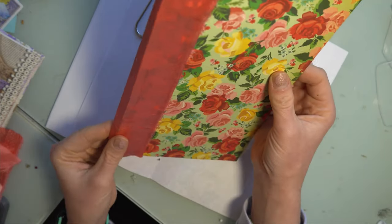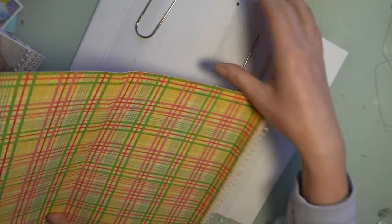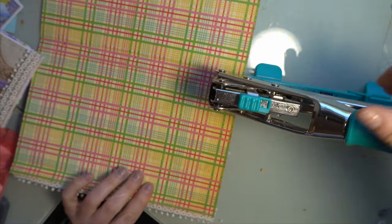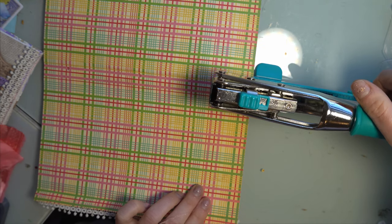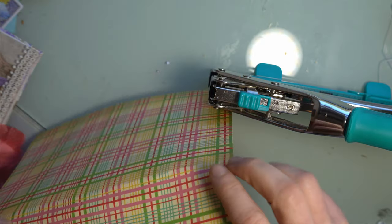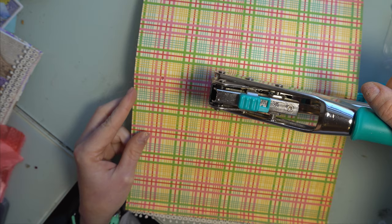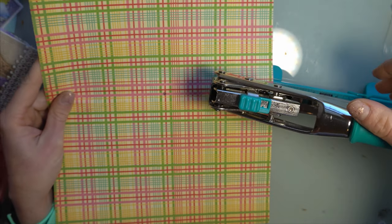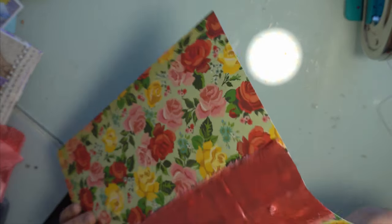So we reinforced our spine, given a little bit extra durability. You should still easily be able to see the creases of the paper. Now, the smart thing to do would have been to reinforce the fabric first and then punch the holes, but I did not. So I'm going to punch through this again. And if it doesn't perforate the fabric entirely, I'm going to be securing these signatures with a three-hole pamphlet stitch, so I'll be perforating through the fabric anyways with the needle that I'm using. This seems to be doing okay. I'm punching right where those holes are. Not a big deal. We have our holes.